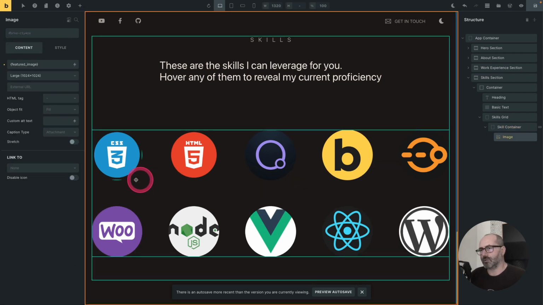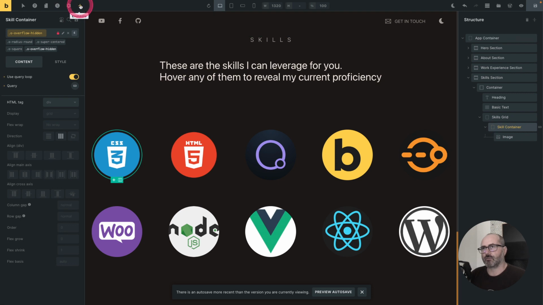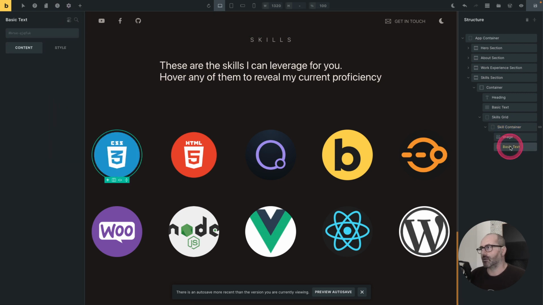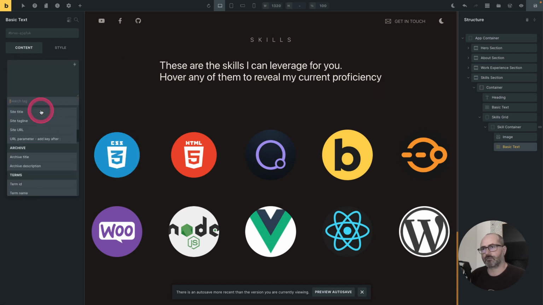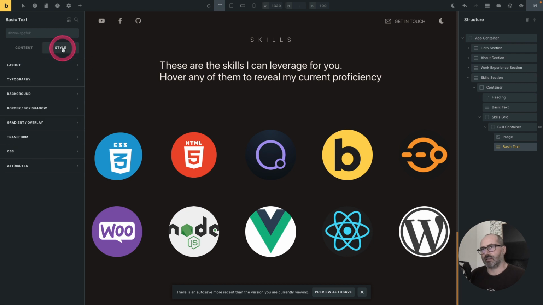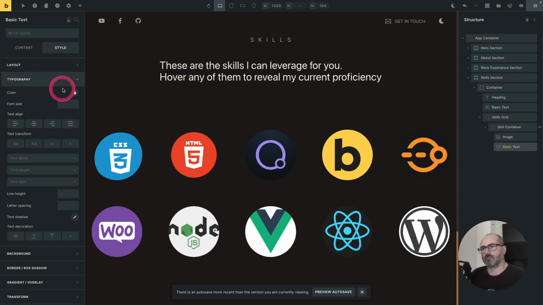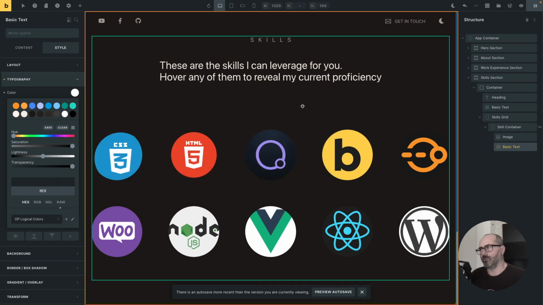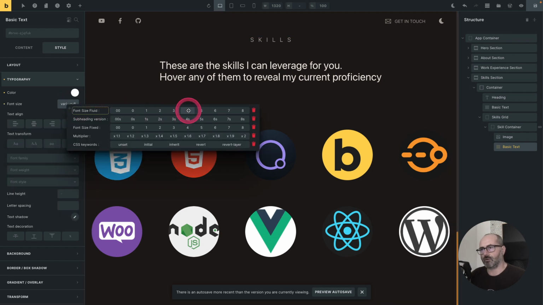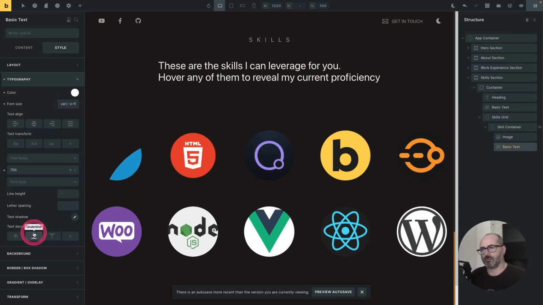And now I want to add my proficiency and I want it to appear on hover as an overlay. So let's add a text to my container, a basic text. And this text content will be dynamic data from Metabox and it will be my proficiency. Let's style it. I want to give it a color of BW that will be white in dark mode and black in light mode, a font size of 4, a font weight of 700.